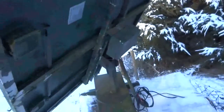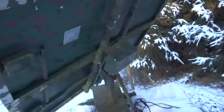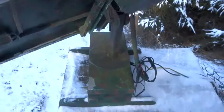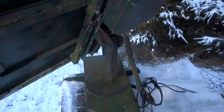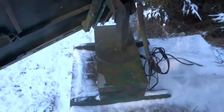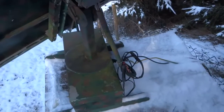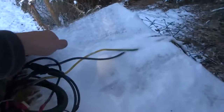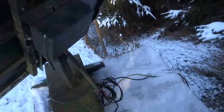It has a slip clutch or storm clutch. That's the reason why I can turn it by hand. Here in this aluminum box is a geared DC motor, a 12-volt DC motor, actually a windshield wiper motor, and the juice goes out through these thick wires here to my battery system.